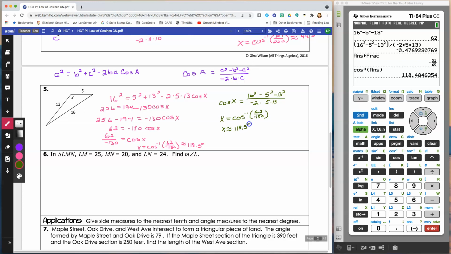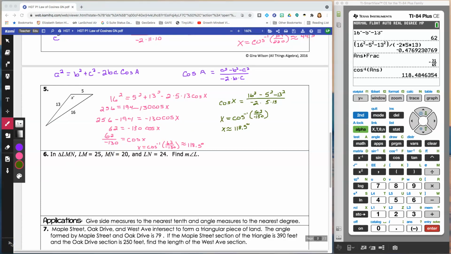118.5 degrees. Now, I know I went through that fast, and I know that sometimes learning new tricks on our calculator can be a little confusing. I would recommend maybe going back and rewatching that part again and just looking for those little clues. You don't even need to listen to me necessarily, but look for those little clues. What are ways that we can use our calculator more efficiently?